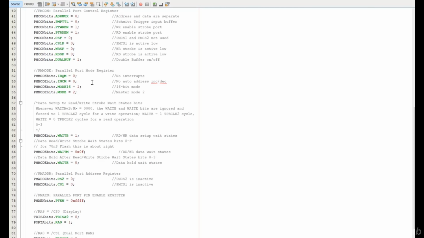All right, so then we don't automatically increment the address. We're in 16-bit mode. You can do 8-bit or 16-bit. So that means we're going to read and write in 16 bits each time. And then there are various modes. This is mode 2, and master mode 2 is what we are operating in here.